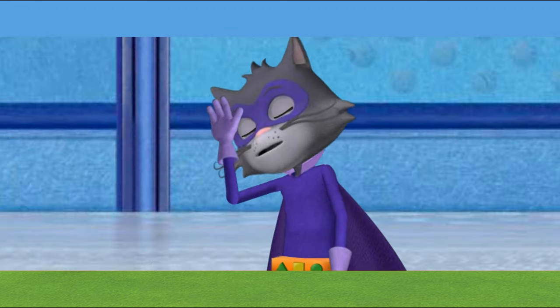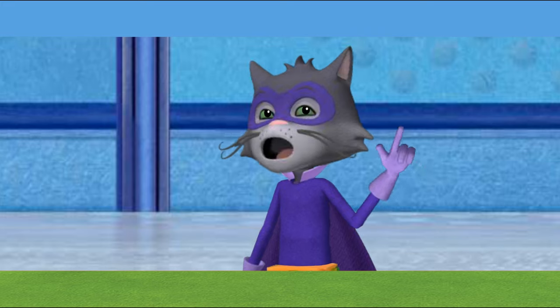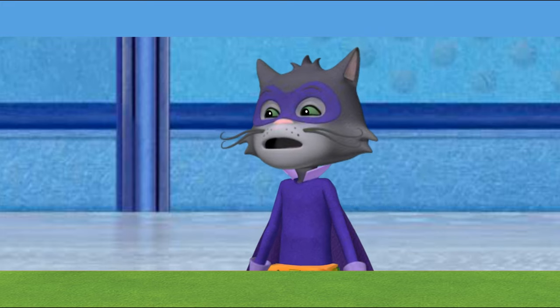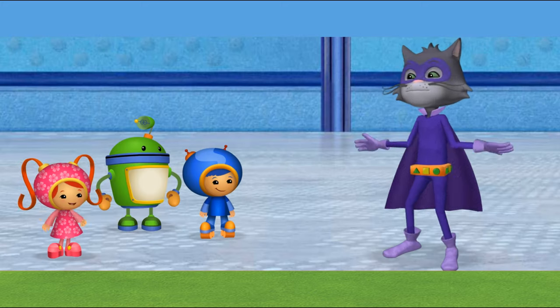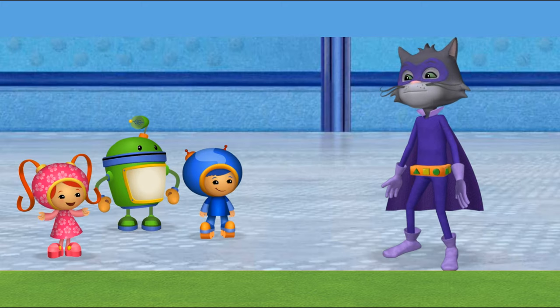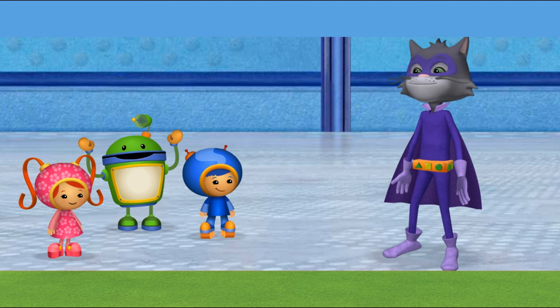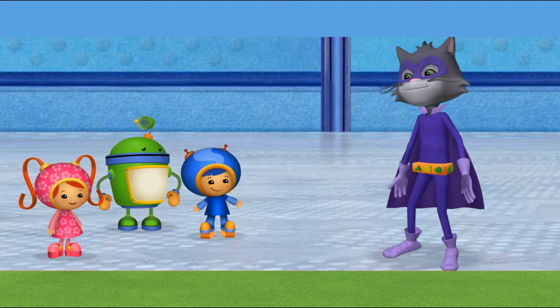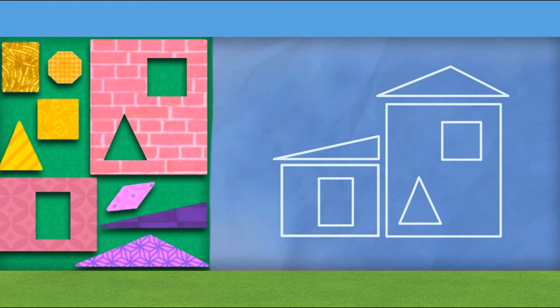Oh, I give up. No matter how many shapes I have, I still can't build the one thing I really want. I want to build a house so I can live in Umi City. But why didn't you just say so, shape bandit? We can help you make a house out of shapes. That's a great idea. All right, here comes one final blueprint. Will you help find the shapes we need to build a house for the shape bandit? Here we go!